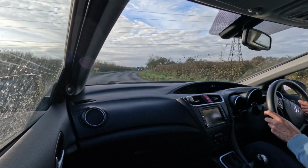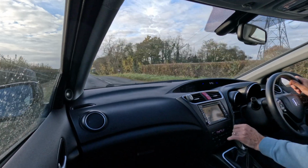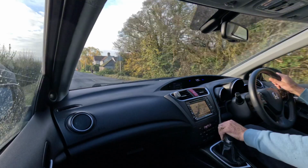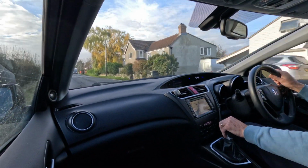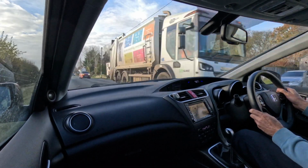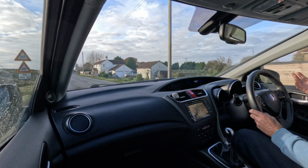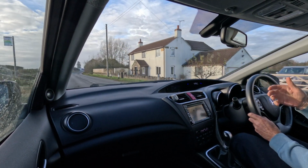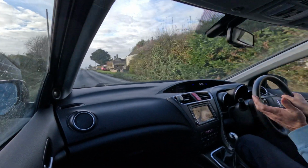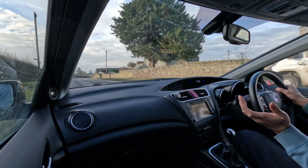And then we come inside the car, which, as I've always said on Civics, this and the last generation, is a bit of a Marmite interior, in the sense that you either like it or you don't. I cannot understand why anyone wouldn't, because I think it's brilliantly designed. Because it's not all about trying to look nice; it's about how it imparts the information to you and how easy it is to use, and that's where it is genius. It's also brilliantly put together. Beautiful build quality in the car, no squeaks or rattles, of course.